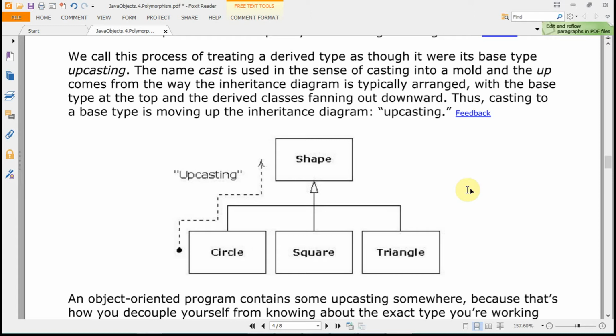To cast a variable means to change its type from an original type to a different type, such as integer to double.